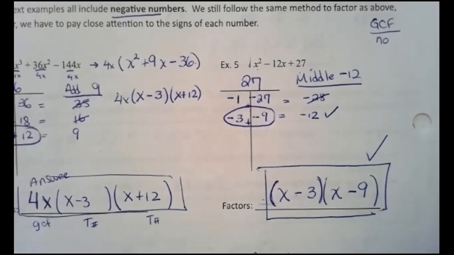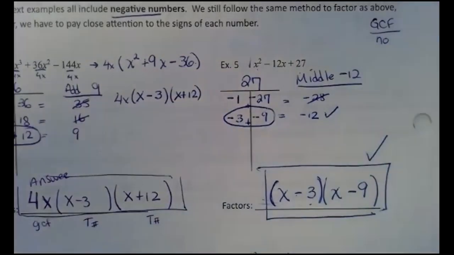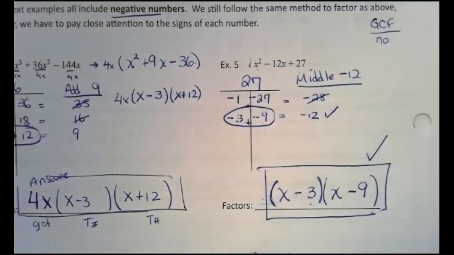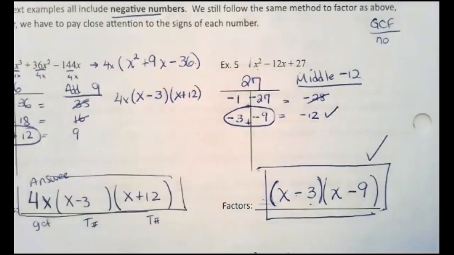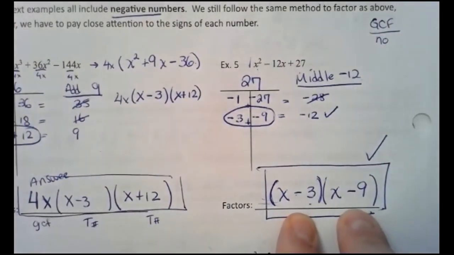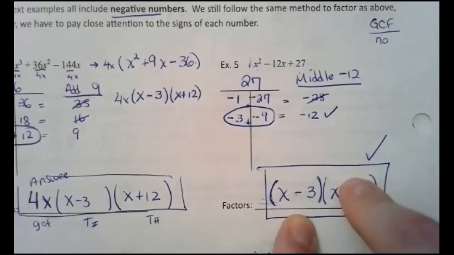Caitlin, that was a good idea. And you know what? I'm going to ask the class to do the same. Hey, class, if I ask you to type this answer right now, your homework will ask you to type your answers. 30-second practice. You have 30 seconds on the clock. Type your answer in the next 30 seconds. I want to see this written in the chat just so I know what the answer is going to look like. I want you to type (x minus 3)(x minus 9) in parentheses. Just 30 seconds to amuse me.